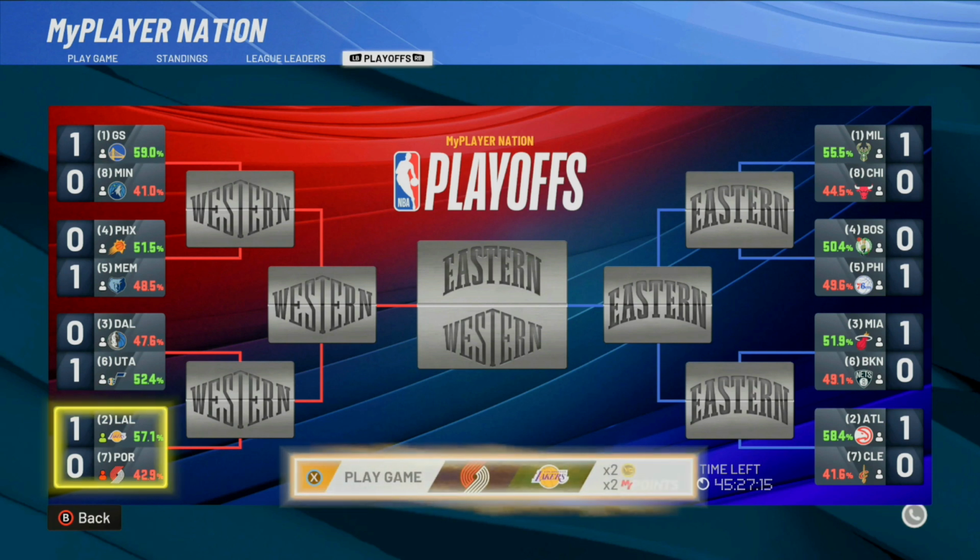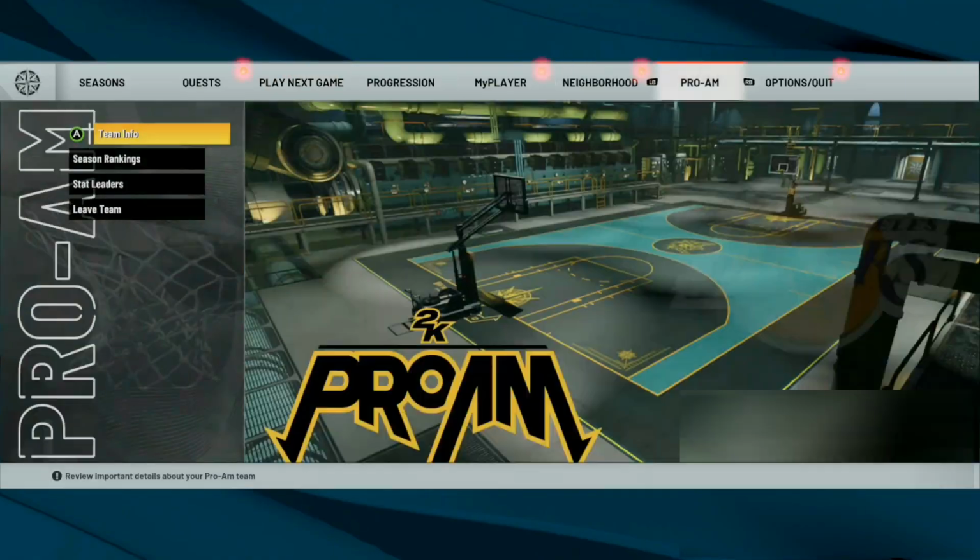So you just want to check and see which games are available for that particular day. You can take a screenshot of the screen or whatever the case may be. So yeah, as you get an idea of which teams you want to go to, you then want to go back to the NBA 2K22 main menu.